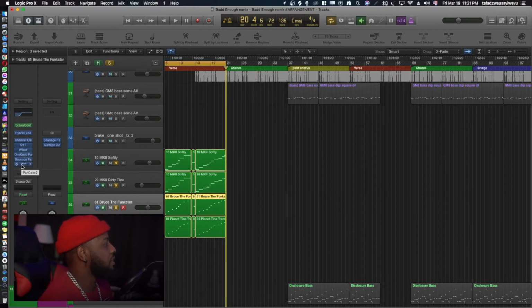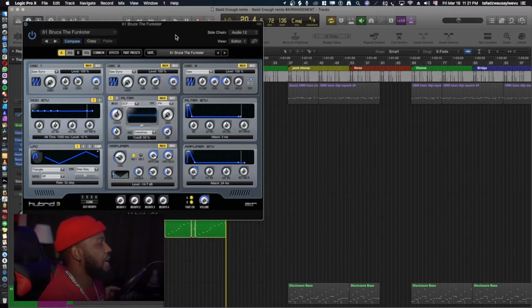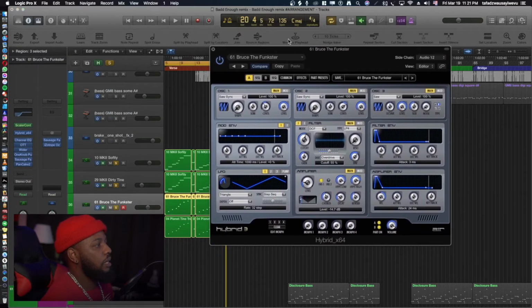But even on here, this one is already panned, because on this one I used a Hybrid instead of the Velvet 2. It's one of the VSTs that I got, and the preset is 61 Brewster Funkster. It's playing the exact same chord, so it's going to give it that bounce and movement that it needs, just to have a different separation on there.